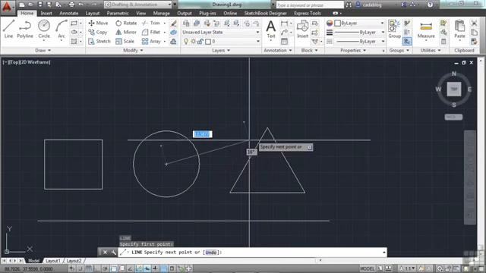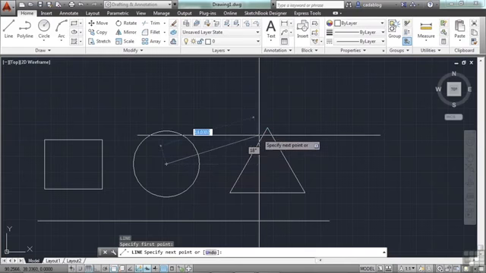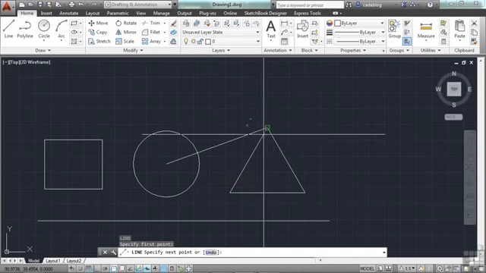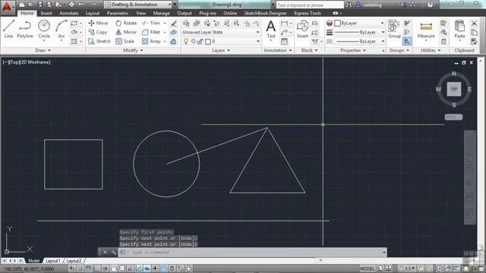Now to draw to the end point of this triangle, I just do the same thing. I move my mouse with the cursor and the crosshairs near that endpoint, and the endpoint running O-snap glyph will be shown. Then I click, and there you go. I drew a line from the center of the circle to the point of that triangle.